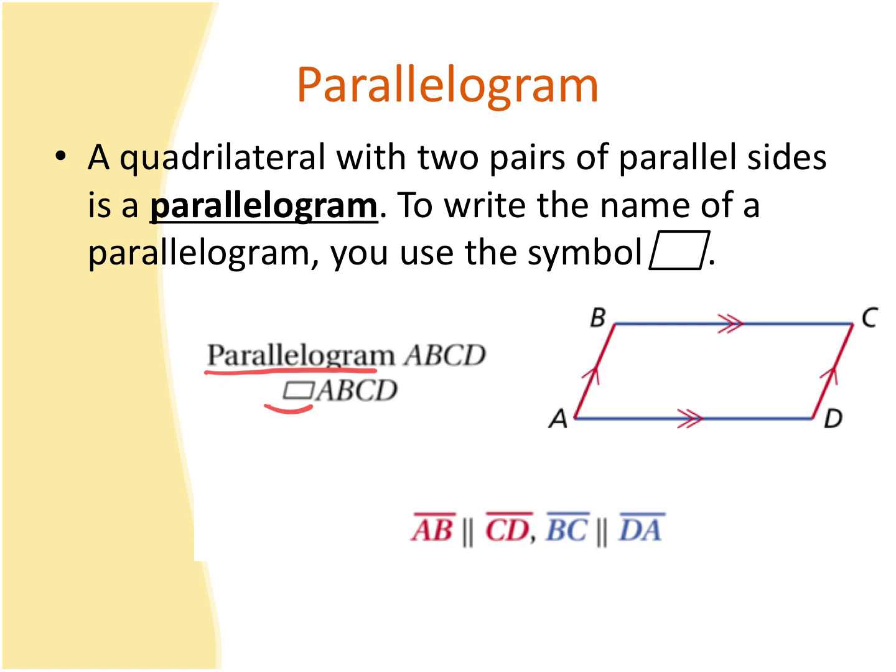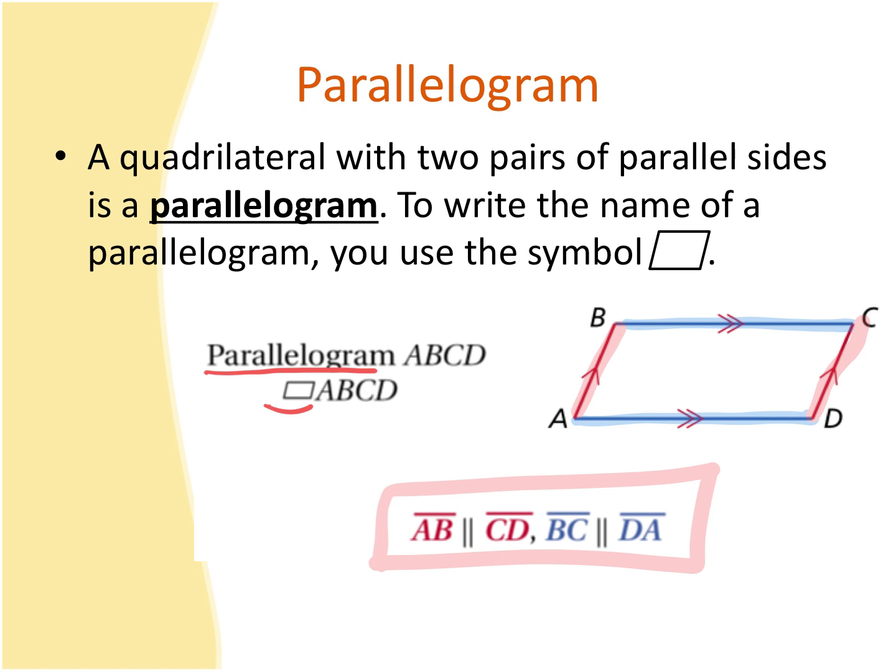Notice side BC here has the double arrows, and it's in blue, and it's parallel to AD. That's the first set of parallel sides. And then the other set is AB being parallel to CD. So as soon as you're given a statement like this, showing that AB is parallel to CD and BC is parallel to DA, you can tell that this quadrilateral is a parallelogram by using the definition.